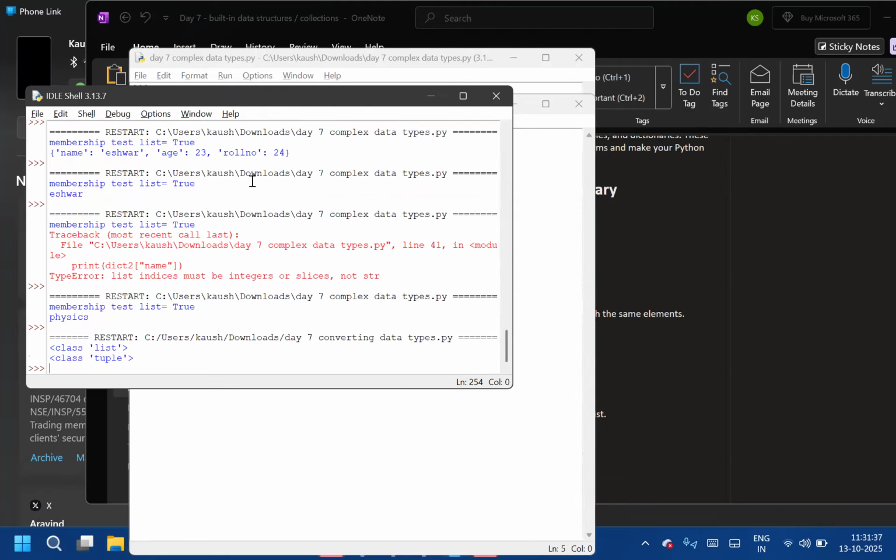Okay, we have converted a list into a tuple.